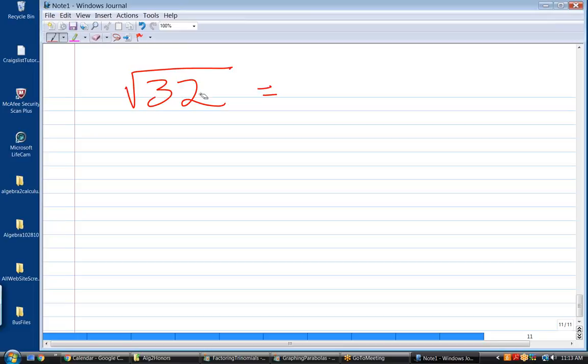In fact, I'm going to give you a different one. I'm going to give you 80. It all depends on how you factor this. That's the first thing you have to realize: how am I going to factor that? If I factor that this way, that doesn't do me any good because neither of these are perfect square numbers. So I've got to find a perfect square number as one of my factors. So 8 and 10. No, never mind. Neither of those are perfect square numbers.